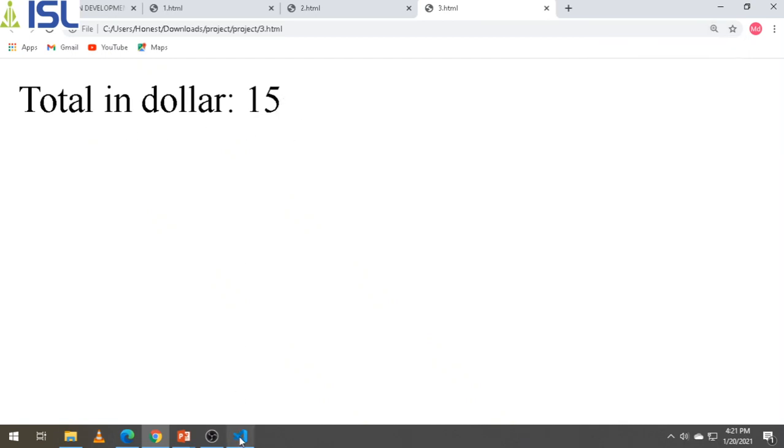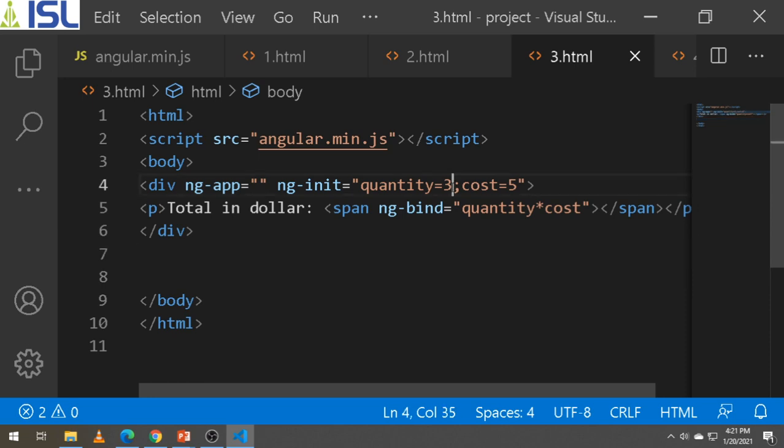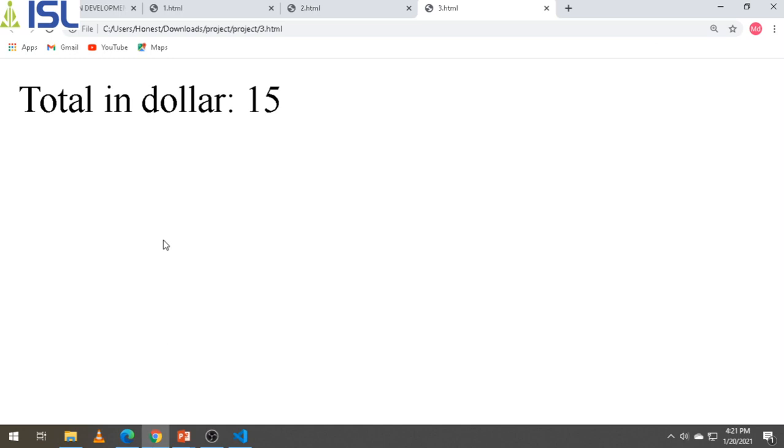If I change the value here, in place of this, if I write 4, what will be the total? 4 fives are 20. I am saving the file, going back here and doing a refresh. 20.